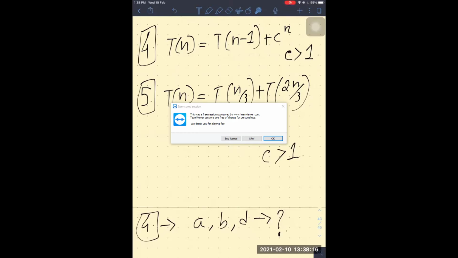For the Master theorem, to get the b, it has to be divided by something, and n to the power of something. And for the d, it has to be n to the power of something. Yeah. Thank you. Okay. So for number 5, does anyone want to discuss number 5?